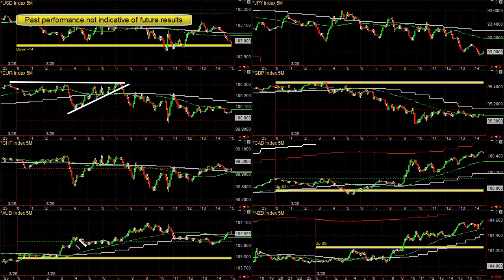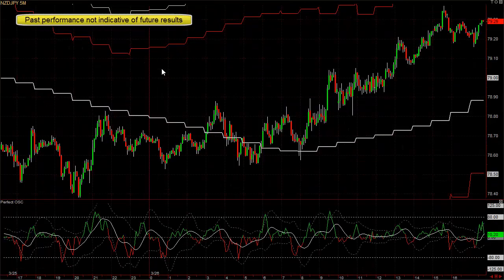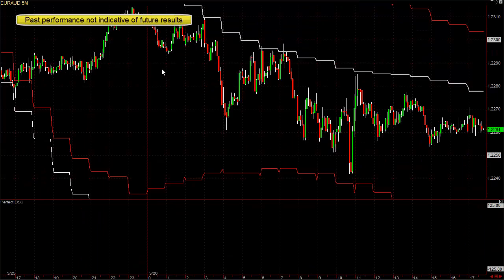Well, it looks like the Australian's about to break out. It's right near the previous day's high. It's above its hourly, above the point of control. I would look for a Euro Australian sell. It would be one of the higher probability trades. This one is probably going to go 30 plus pips. 7 o'clock, we're looking to sell this.